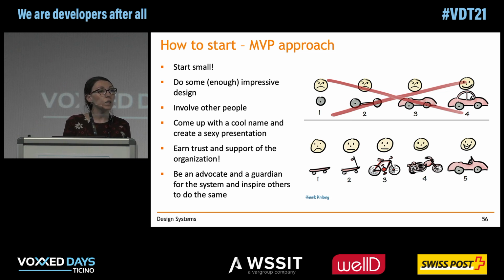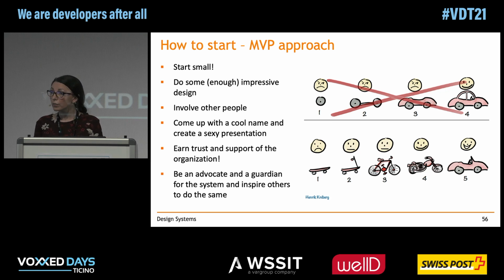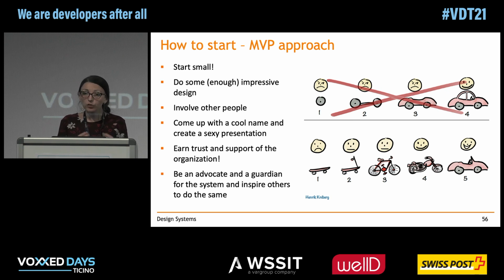The way to start small is to clearly identify your priorities, and I strongly suggest to have a look at the available public design systems in order to maybe start with one of them and understand more, and then do some work of design, enough but not too much, in order to gather agreement and consensus in the company where you work, of course, because a design system needs investments. And in order to get those investments, you need to pitch your idea. You need to pitch the idea of a design system to the important stakeholders in your company.